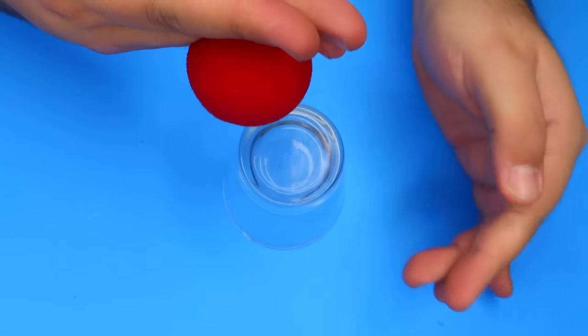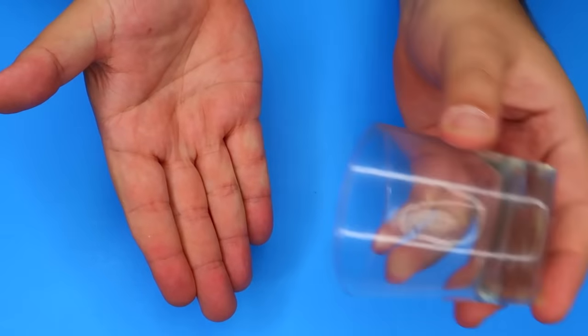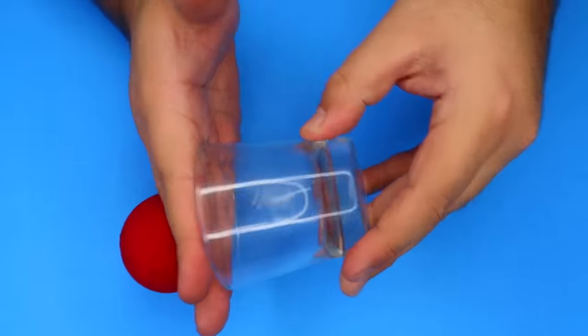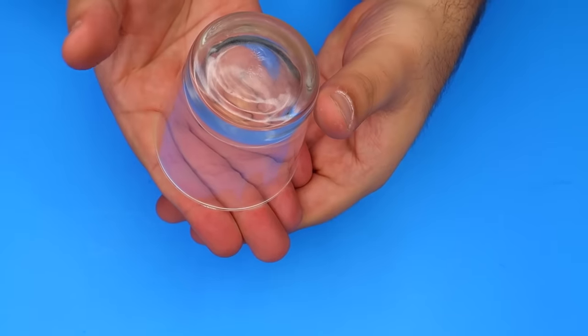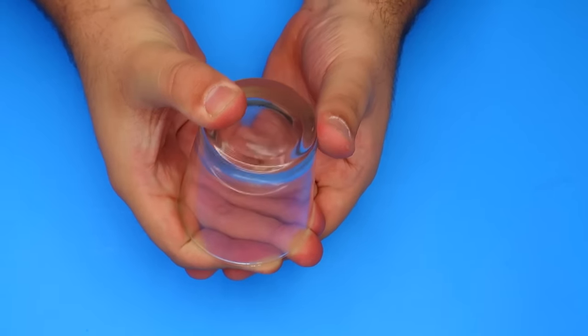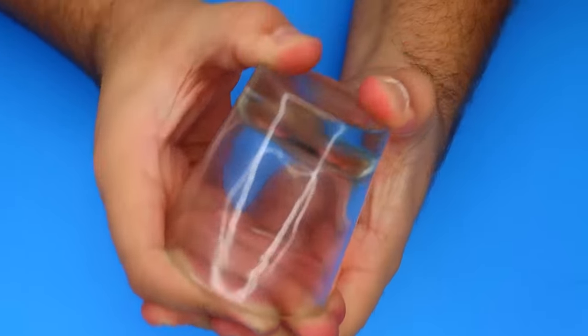So you're going to start off with the sponge ball pinch in a back palm position just like this behind your hand. The glass is then going to go right there on your fingers just like that. You want to position it right above the sponge ball just like that. Now you can show this hand empty and then you're going to come behind the other hand and press up on that sponge ball just like that. You can then put another finger on top of the cup here. Now once you're in this position, you can show this pretty much 360 degrees and they're not gonna see that sponge ball at all.